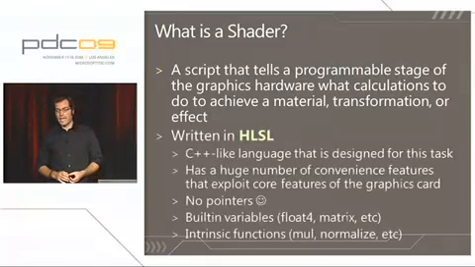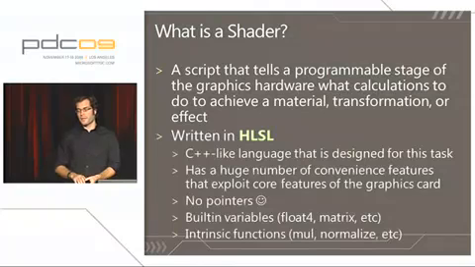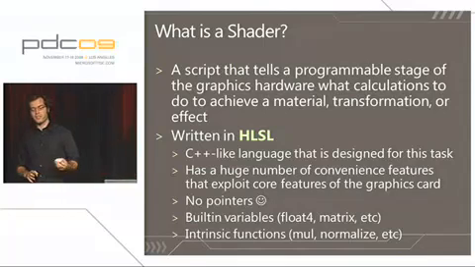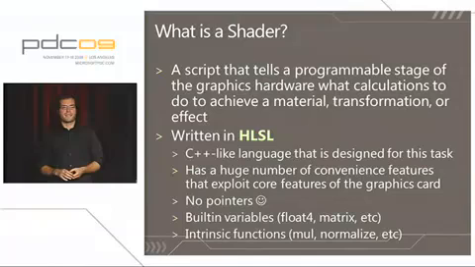We chose HLSL as our programming language. It's a C++-like programming language. It has a huge number of convenience features that are really meant to exploit the hardware. Things like texture sampling are made very easy in HLSL in a way that would not be available in something like C++, to make this as convenient as possible and to match the feature set that's available. An important thing to note is there are no pointers. There's no concept of arbitrary memory access in Direct3D. We very strongly type our memory to make sure that you're doing the right thing from a performance standpoint when you're accessing your memory.